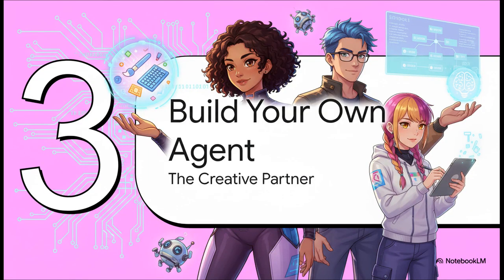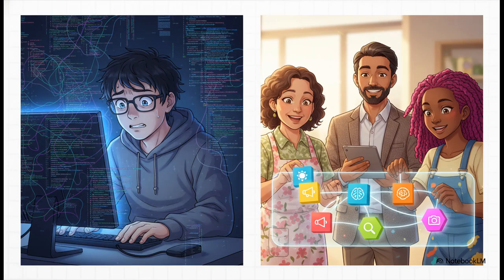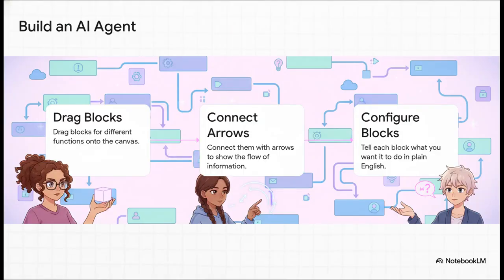All right, so let's check out a perfect example of a powerful browser AI, the new ChatGPT Agent Builder. This is where you get to build your very own custom creative partner, perfectly tailored to do exactly what you need. And this is the part that is a total game changer. Not too long ago, if you wanted to build an AI agent, you had to be a coder. But now, that barrier is completely gone. With these new no-code tools, pretty much anyone can build their own custom AI assistant. It's amazing. And you won't believe how easy it is. You literally just build a workflow by dragging and dropping blocks onto a canvas, kind of like a flowchart.